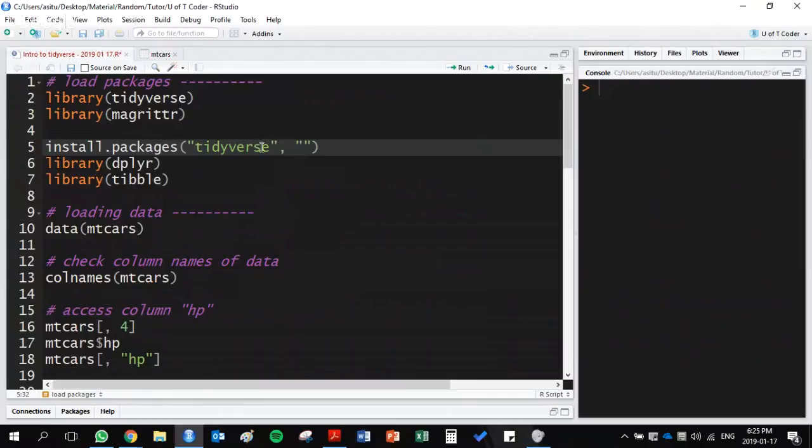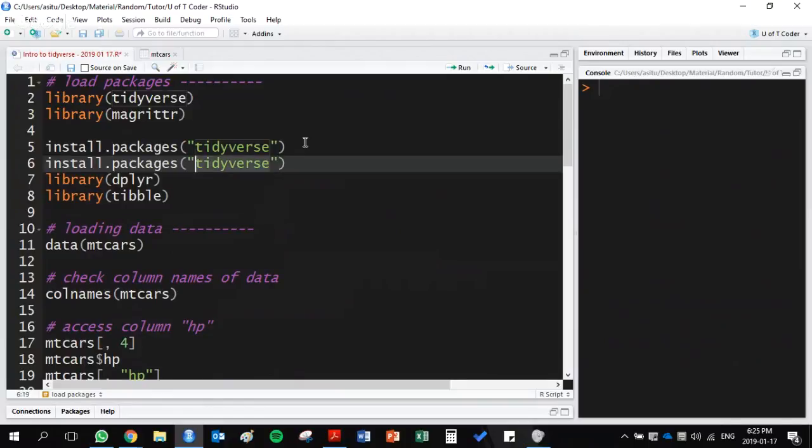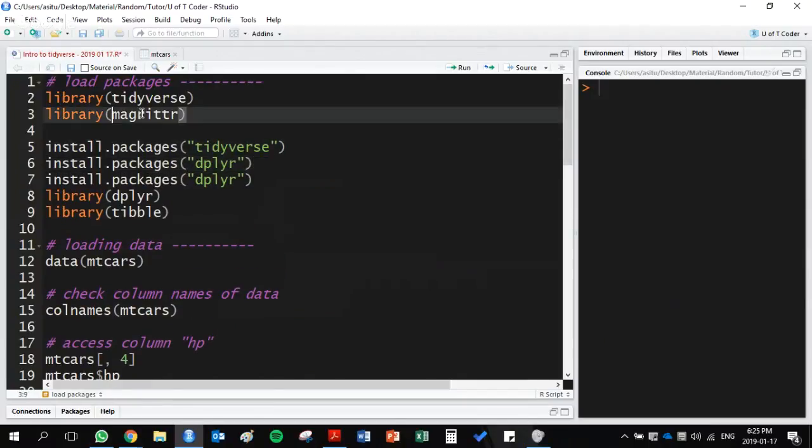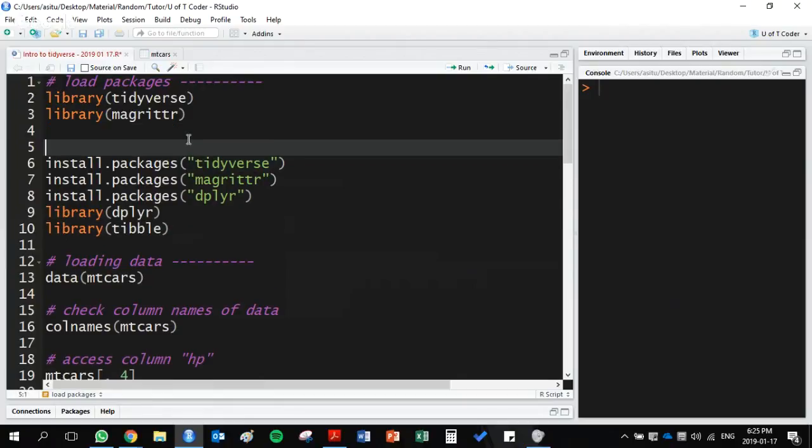You can do this if you just want that one. You might also need to install this one, because I think it's not in the Tidyverse. I don't know, sometimes it is for me. If I have time, I might do some stuff with this package too. So this is how you install the packages.